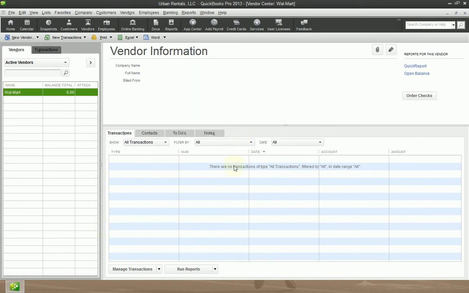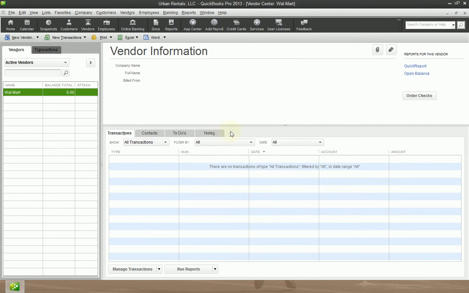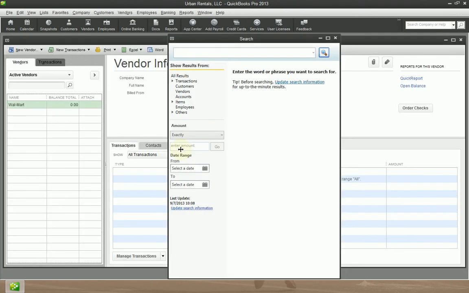This is where it becomes a true pain in the butt if you've got more than one transaction, or more than a handful. If you've got 50, 100 transactions, like the journal entry I have, then if you want to delete this vendor, I really suggest making it inactive rather than trying to go and find all of those transactions and change them. Now, if you've got maybe 15 and you do want to try to change them, I recommend using the search function, which is done by hitting F3. So I can just search for Walmart. Oh wow, I won't even find that. Huh, that's crazy.